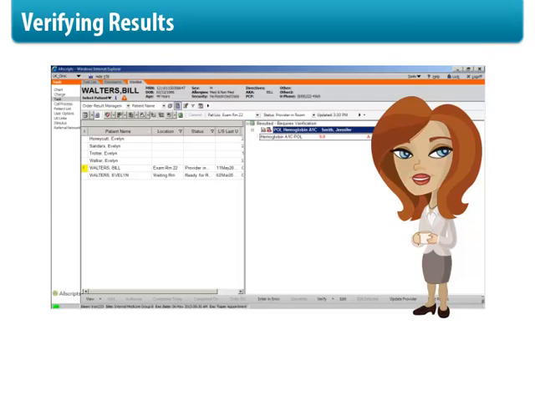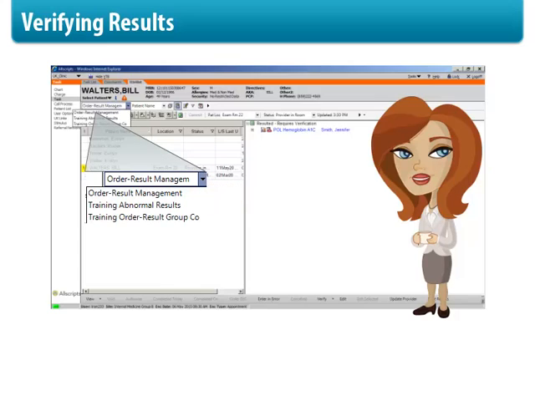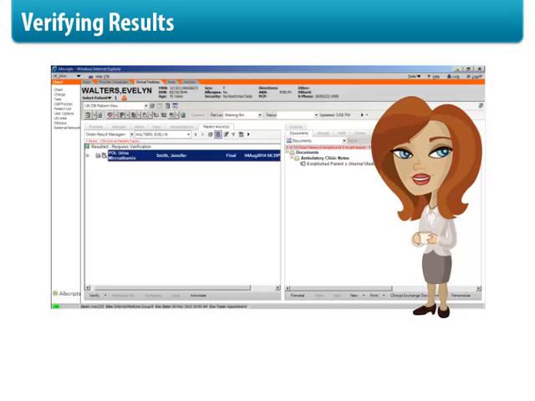There are other Worklist views that you can choose to use. Order Result will allow you to verify results and authorize orders. Order Result Group Coverage will allow you to verify results and authorize orders for other providers who may be on vacation. Abnormal Results will allow you to see only your patients who have abnormal results that need verified. You may have other views based on the clinic that you are in. On the clinical desktop, there is a tab for Patient Worklist. This will show you only the worklist items that exist for the patient in context. You may verify results for this patient from this tab if you wish.